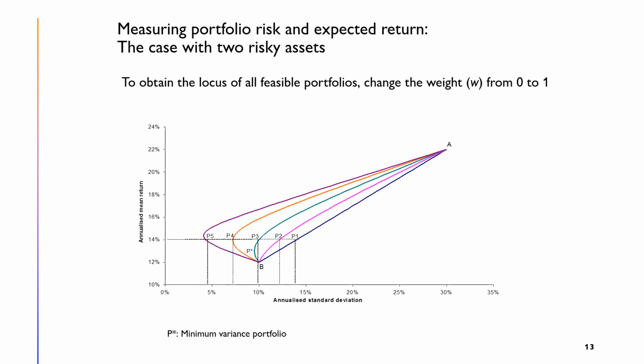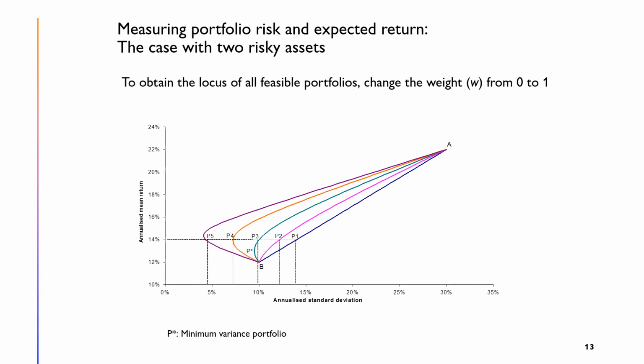This figure shows the investment opportunity sets for asset A and asset B. The investment opportunity set is also known as the mean variance frontier. If we invest 100% of the fund in asset A, we are at point A. If we invest 100% of the fund in asset B, we are at point B. The weights vary along the line.